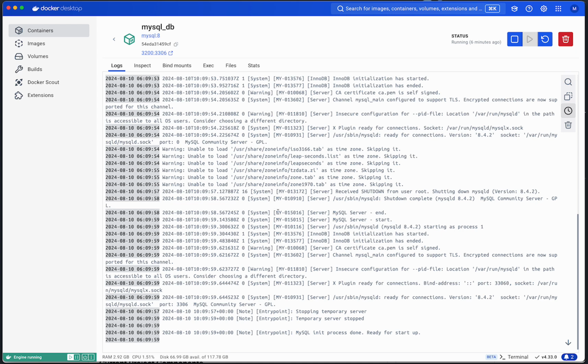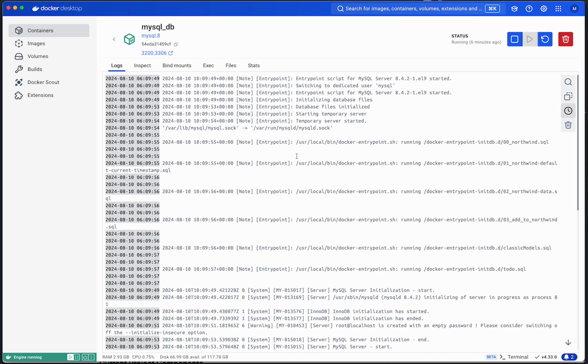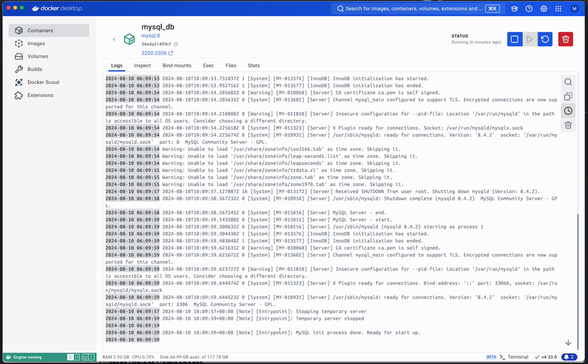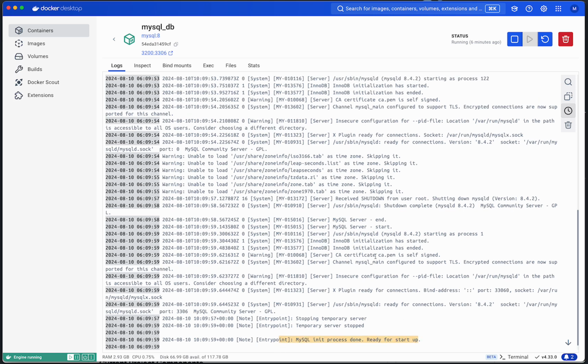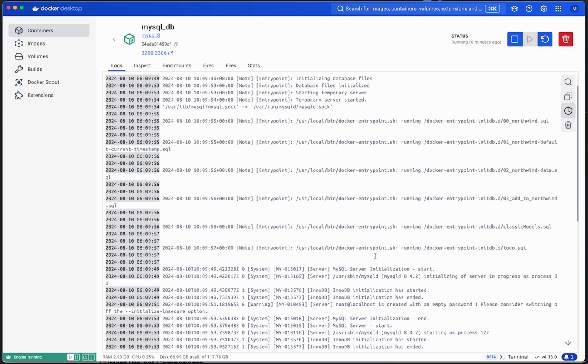So the log files here will indicate several things. One, that the database is ready to go and for you to connect to it or start using it. And then also, I want to point out this section essentially right here. So what is happening is this is where it's executing the files that are in the database files folder in the repository. So it's going one by one and executing what's in them.